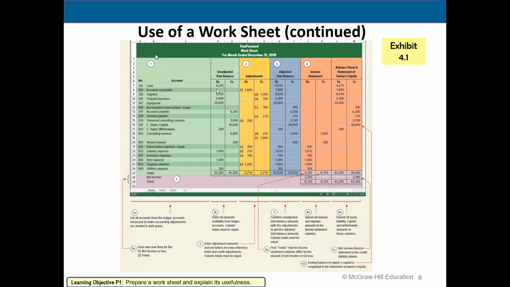What's nice about this tool is once you've completely filled it out, now it's super easy to just create your income statement because you have your revenues and your expenses all summarized, and your balance sheet because you have your assets, liabilities, and equity, and then your statement of owner's equity. So that's how we use a worksheet and how we fill one out. And I hope that's useful to you.